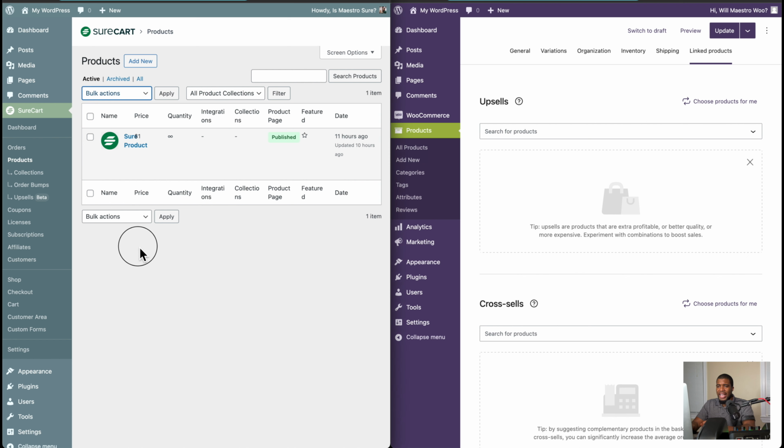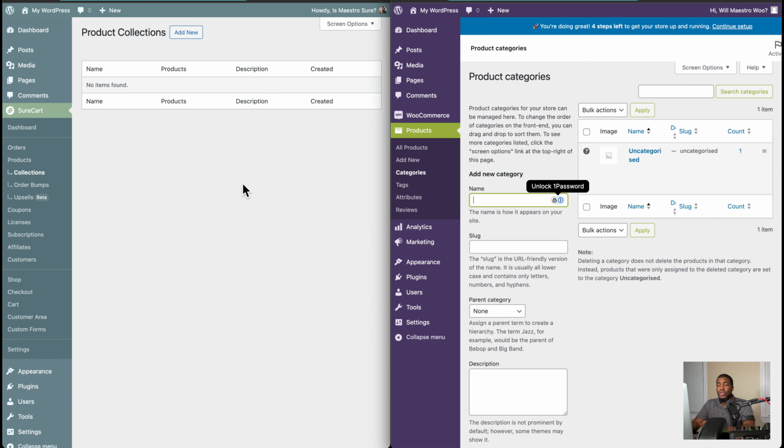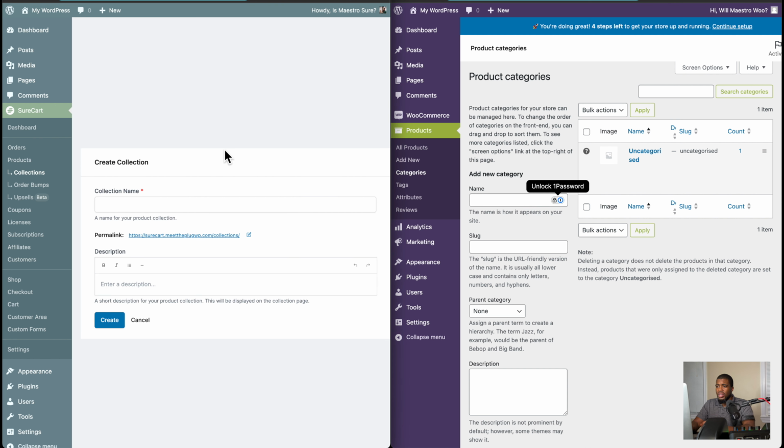So for collections, let's click on collections here. Let's click on categories. So for collections and categories, as I mentioned, they're both pretty much the same thing. You would add your collection name here. You would add your category name here. And then we see the permalink, and then we can even add a description, and we can add a description. And this would be the slug for the permalink. So it's the same thing. It's a categorization for both, except one is calling it product categories, one is calling it collections. It's pretty much the same thing.